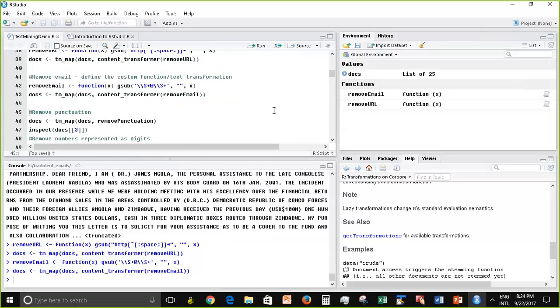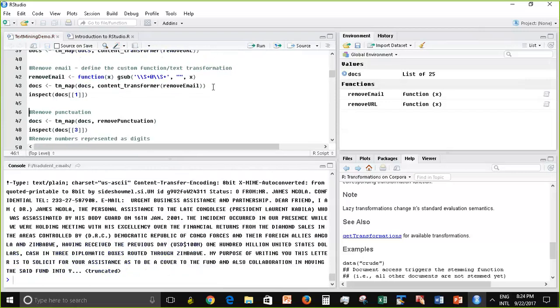And now what I have to do is add this command. But since we were looking at the first document, I'm going to do inspect one. I'm going to look at the first document, right? Let me save this and let's take a look at the content. And if I did it right, I should not see an email anymore, right? There's no more email, it's gone.